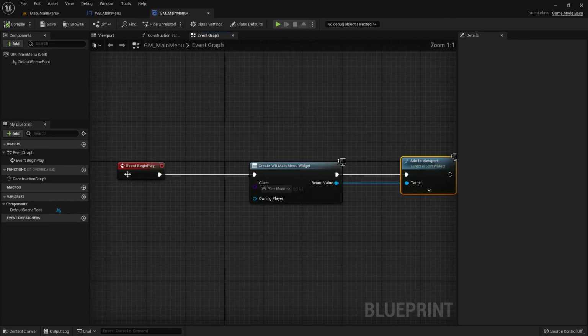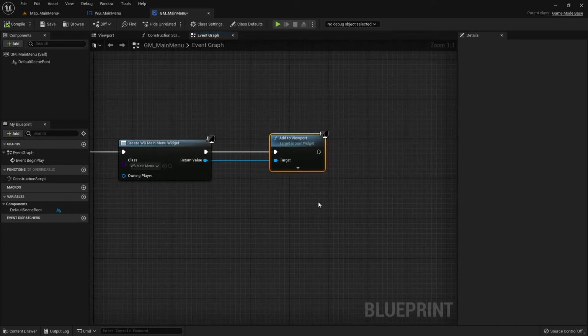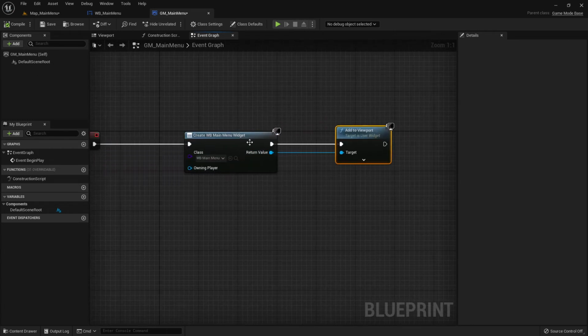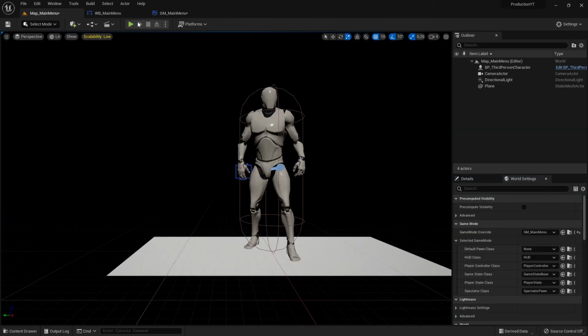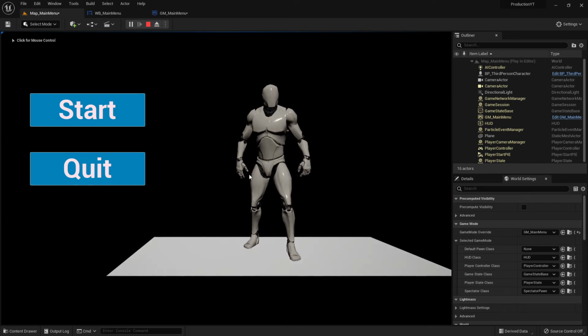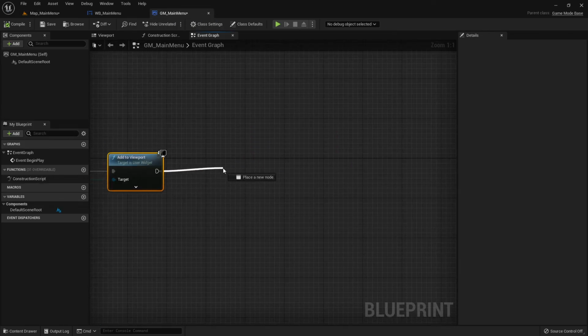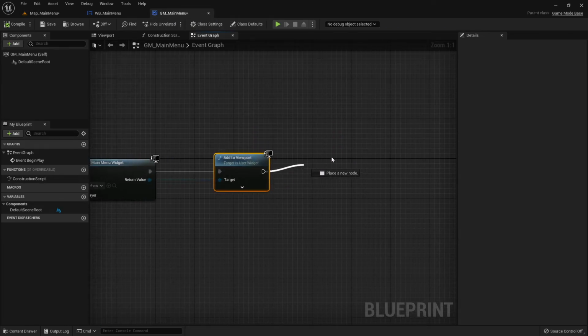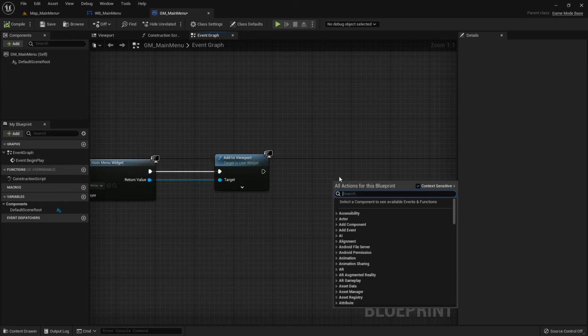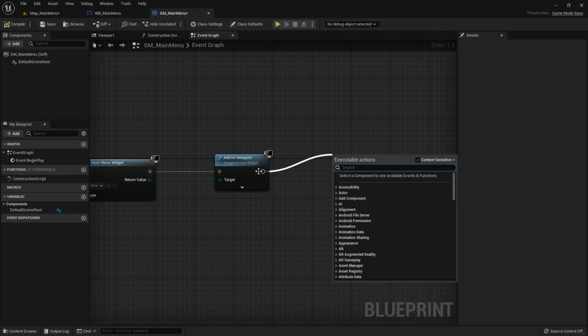We already coded in event begin play. We created this widget, we add it to the viewport, and after that I want to do one more thing. What I want is, when I press start, I want you to play a sound or music or anything like that you want. And there is a very easy node. You drag out from here, or you press the tab key. It then pops up this one, but most of the time it's better to use this one because this one will show which option it will accept, and then you can check this.